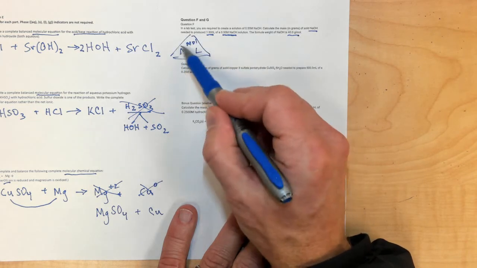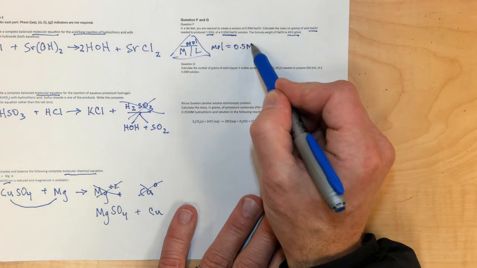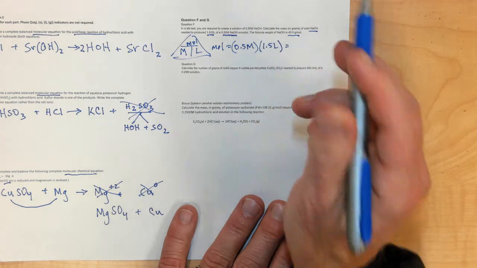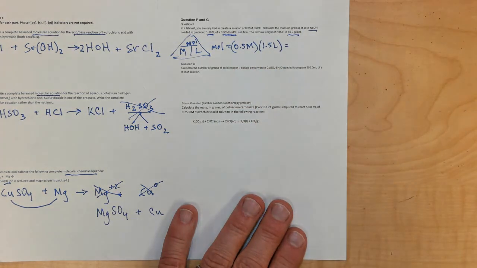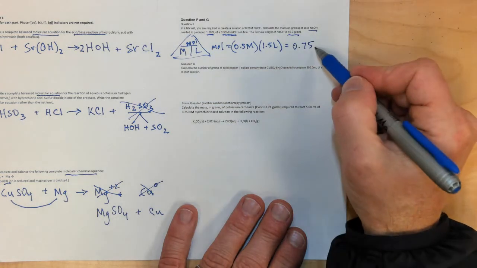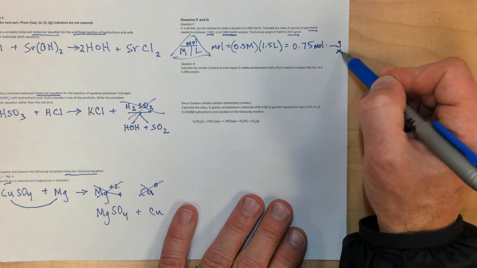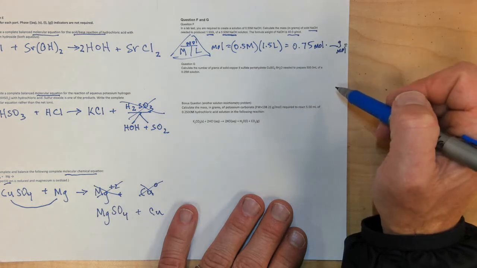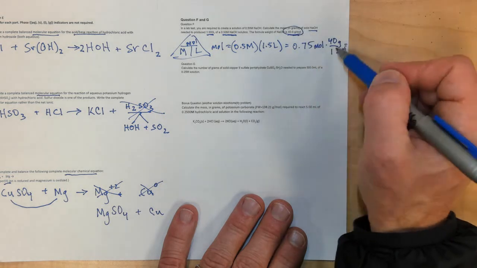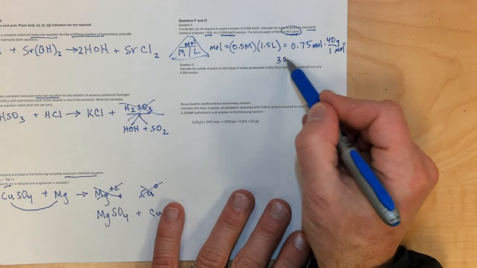So if I'm looking for the number of moles, moles are equal to the molarity, 0.5 molar, times the liters, 1.5 liters. 0.5 times 1.5, I believe that's 0.75. And then that's the number of moles. And I want to convert it to grams. Grams go in the position where it's my new set of units, moles go in the position where it's going to cancel, and in 1 mole there's 40 grams. That's from the periodic table. 0.75 times 40, I believe, is 30 grams.